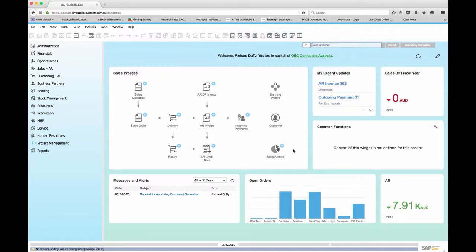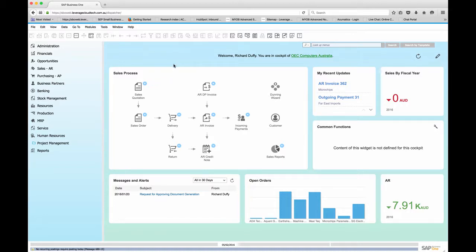So the first thing to remember about SAP Business One is that it is a complete solution. Remember, we talked about the fact that it has a full set of functionality that meets the requirements of most small and mid-sized enterprises, and you'll see that functionality is broken up here into these modules. Now, the easiest way to access all of this is by defining what is your role? What do you do inside the company? And then we set up this cockpit area according to your role.